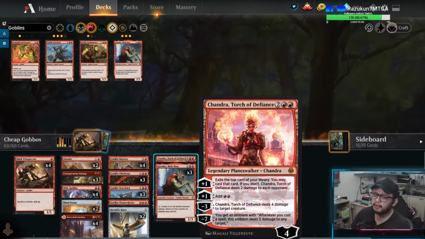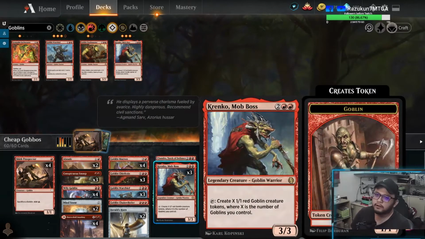Chandra Torch of Defiance, actually another, I would say this is much more a sideboard card, but since we're playing best of one, I put that in instead. And we've got Krenko Mob Boss. I think after Muxus, this is a second key card. I think in lots of games, I find that the Krenko wins us games rather than the Muxus. So ideally, you can make do with two, but three is just nice. Most decks out there, if you're playing best of three, you need four of these.